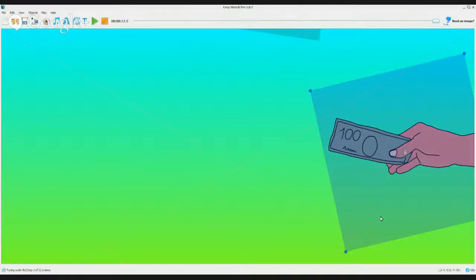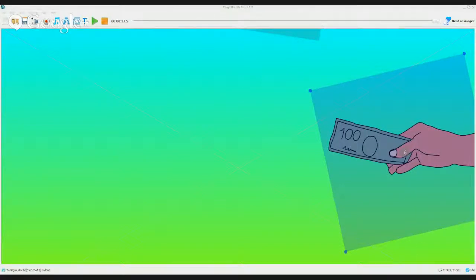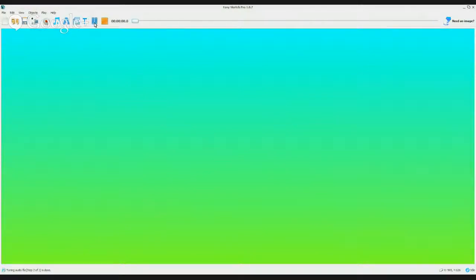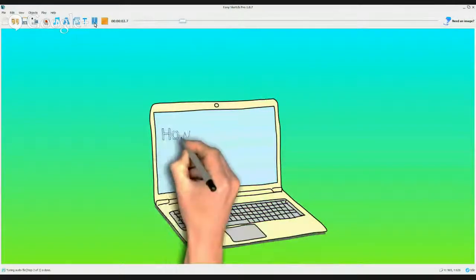And we're going to fix camera. And we're going to do properties on this one. And instead of drawing it by hand, we're going to have it drag in. And we'll have it drag in from that side. So it's going to start from the left, or from the right and move to the left. Okay? So let's go ahead and do that. And let's watch it do its thing here.